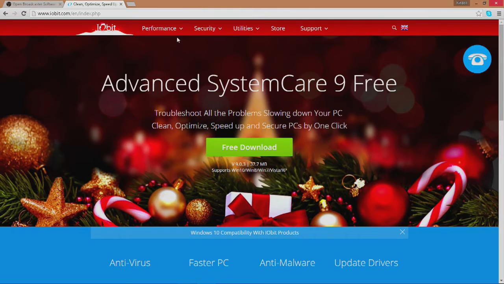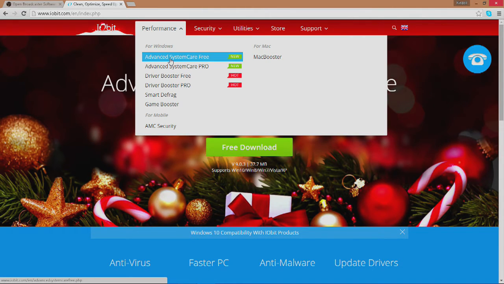So this is free. They also have a paid version. Like I said, I trust and believe in this product so much, I've paid for this program, and I absolutely love it. But they do have a free version. The free version doesn't do it as well, but it will help you. So if you've never optimized or cleaned your PC or done any defragging or anything like that, if you don't even know what I'm talking about at this point, go ahead and download this program.